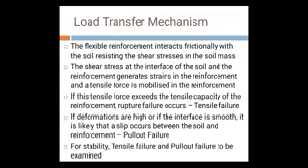Now, what exactly is the mechanism behind soil reinforcement? Actually, soil reinforcement improves the shear strength by friction. The flexible reinforcement interacts frictionally with the soil, resisting the shear stresses in the soil mass. There is obviously shear stress at the interface between the reinforcement and soil, which will generate strain in the reinforcement, and tensile force is mobilized in the reinforcement.